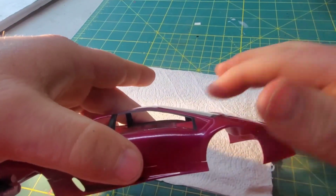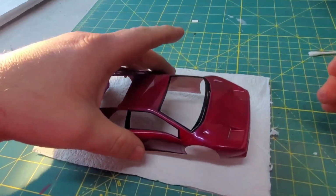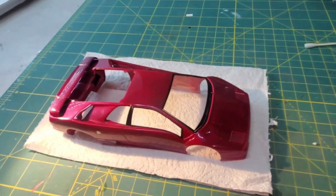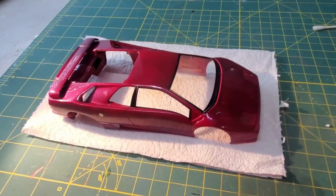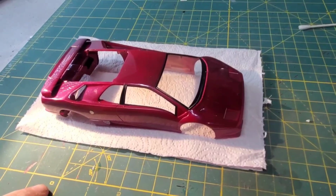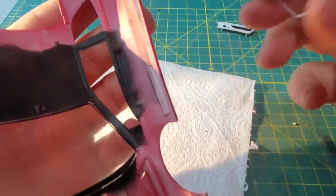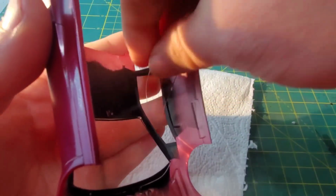It's flush with the top, so it fits there. It's just so small. If I didn't have the UV resin that I used to kind of build up an edge for this to sit on, I don't know what I would have done. On the side windows, they were nice enough to give us a recess for these to fit in perfectly.